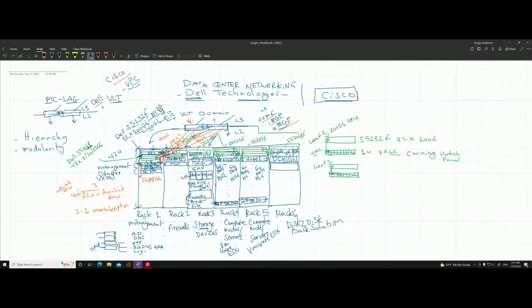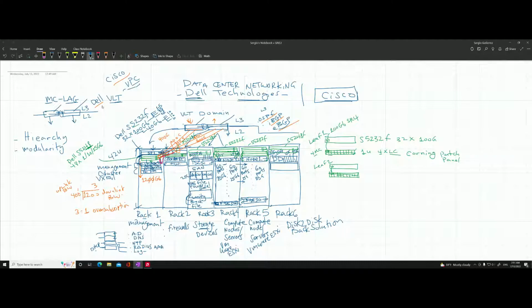With this design, we achieve it, because let's say that you had to bring down rack 4 for maintenance. You can migrate the VMs from rack 4 to rack 5, for example, if you have enough storage and space on those nodes. Then you can bring down rack 4 and do maintenance on the firmware. Perhaps you're going to load a new version of VMware ESXi or your application, so that way it's modular. You can bring one rack down.